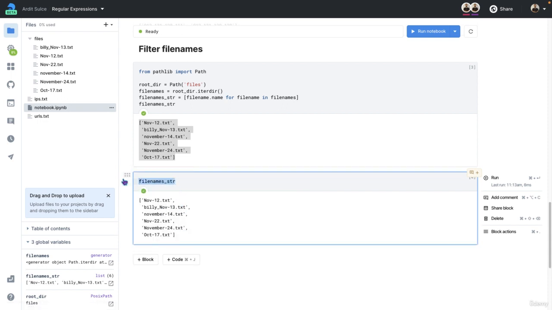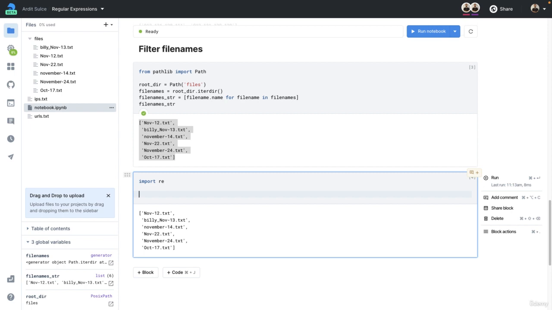So let's now write the regular expression. We want to find bills from November the 1st to November the 20th. That means our files will always have this nov part.